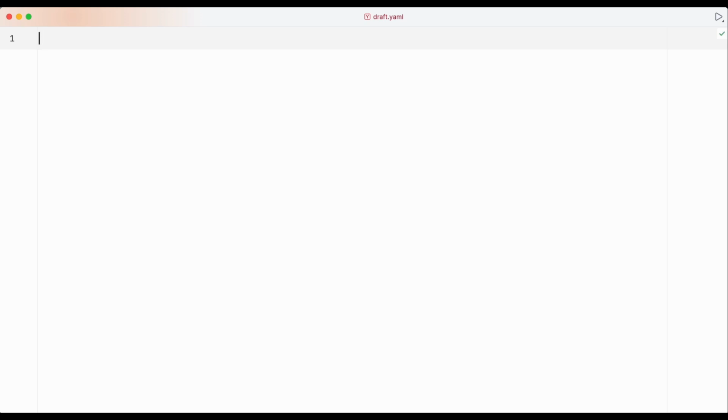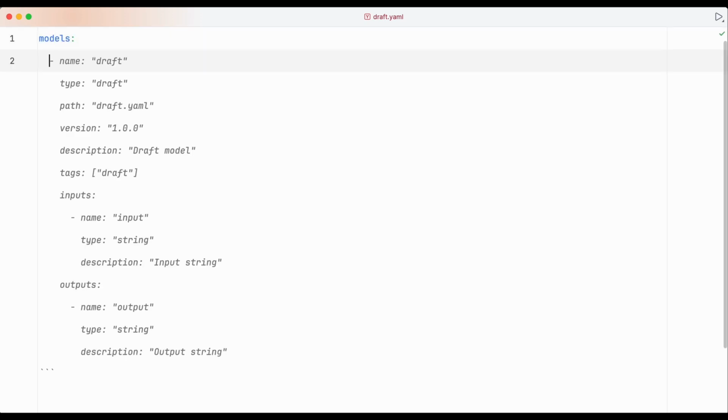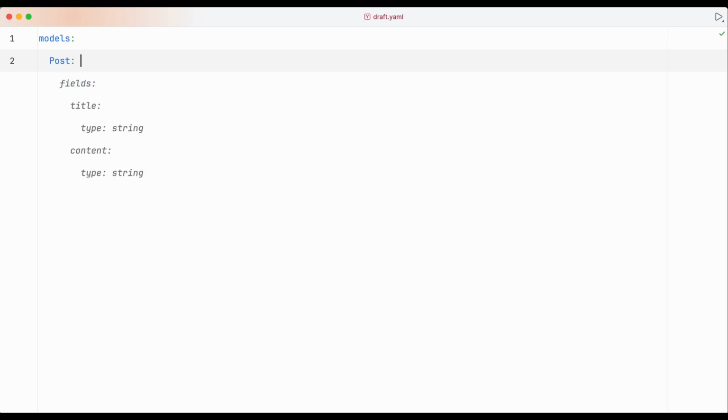I need to define what exactly I need to do. As I mentioned, that could be a blog application. Let's define models first. I could have some models, maybe post. The post model might have a title. That is a string. I'm good enough. Of course, it could have a body. That is maybe long text. And that's it for the basic part.